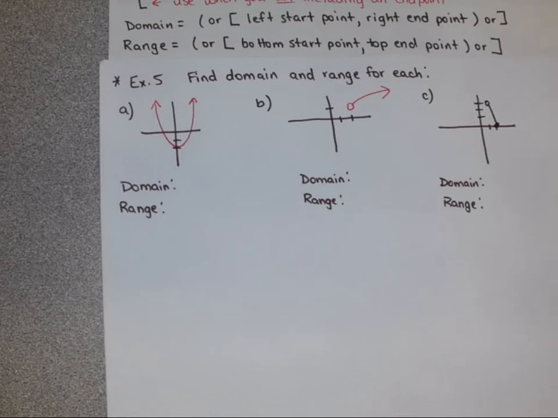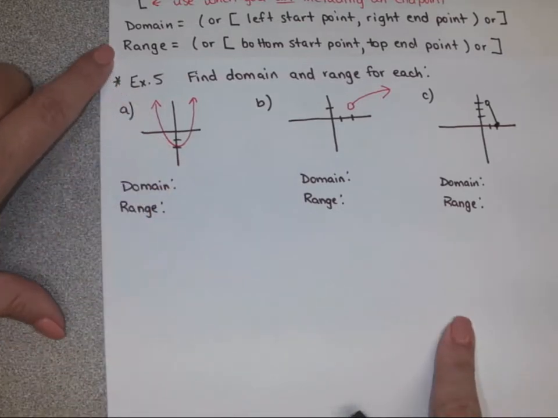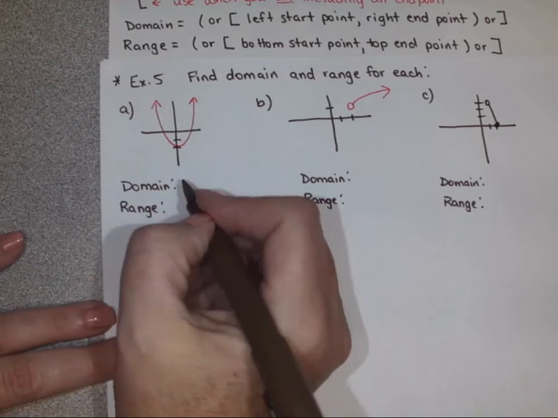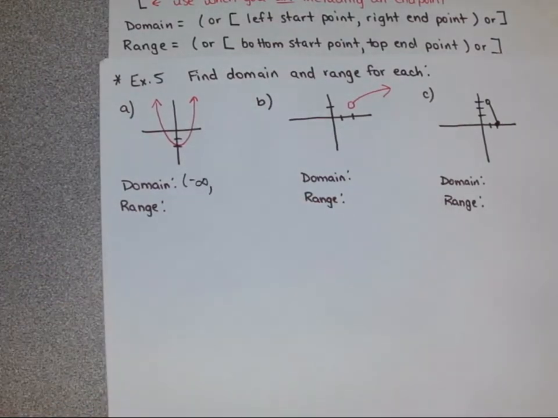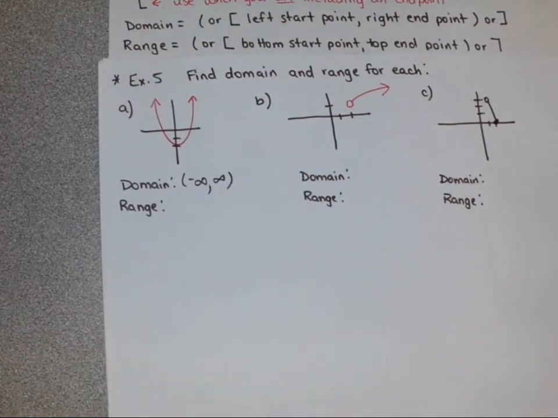It's going to get as wide as we can think of, right? This is going to go all the way back and back and back until it can't go anymore. So it is going to go back to negative infinity. It goes back forever, and that's how we say forever is infinity. Okay, and then how far to the right will it travel if we keep letting it get wider? Positive infinity. Remember, we always use parentheses for infinity.